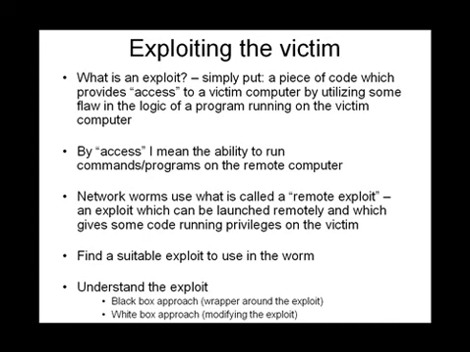So what this might actually mean is that, let us suppose an FTP server is running on the victim computer and our worm has some sort of a code which can exploit the FTP server and go ahead and gain access on that computer. Now what do I mean by gaining access? By access I mean the ability to run commands or programs on that remote computer. Basically the ability to execute code on the remote computer. So this is what an exploit actually is.